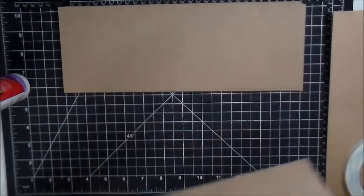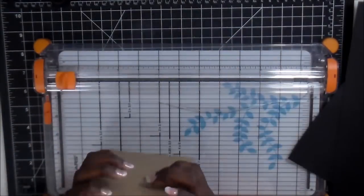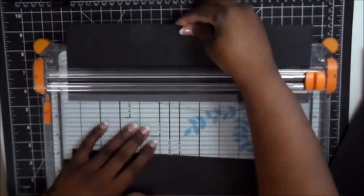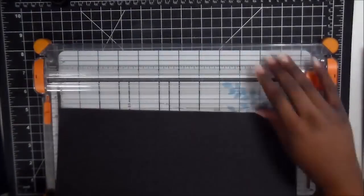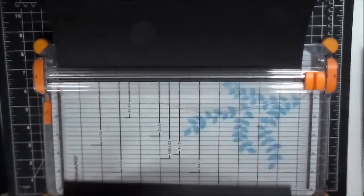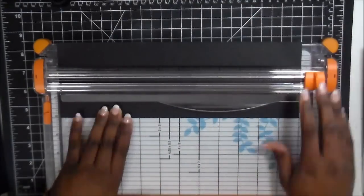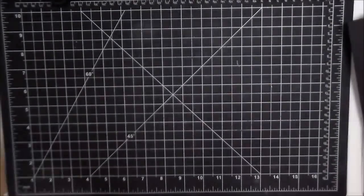And normally, if I had the chipboard in black, I wouldn't be doing this next part. But I wanted to show you, if you wanted to create a nice finished edge, have it look pretty neat, then what you would do here is cut 2-inch strips of black cardstock. I did up a whole bunch so I could get a lot of this done, because on the front edge of the side and the top and bottom piece, we're going to have the part that's sticking out covered in these black strips.